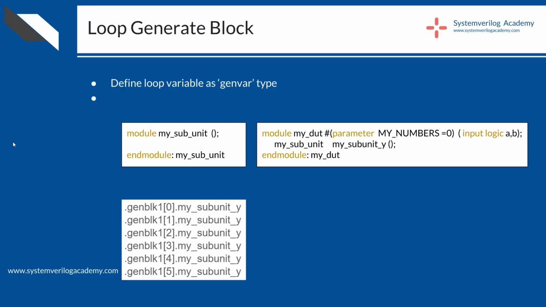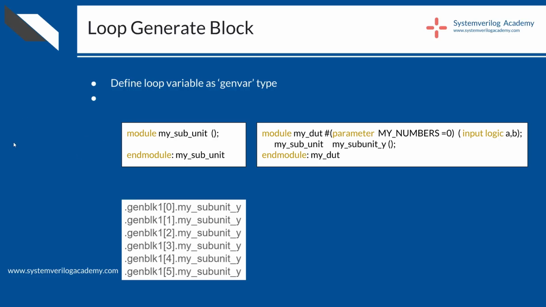Here you will use a loop generate construct. A loop generate will repeatedly insert a block of code into the circuit a finite number of times. The block of code can be anything. It could be one or more instances of modules or interfaces, or multiple always and assign blocks, or anything.